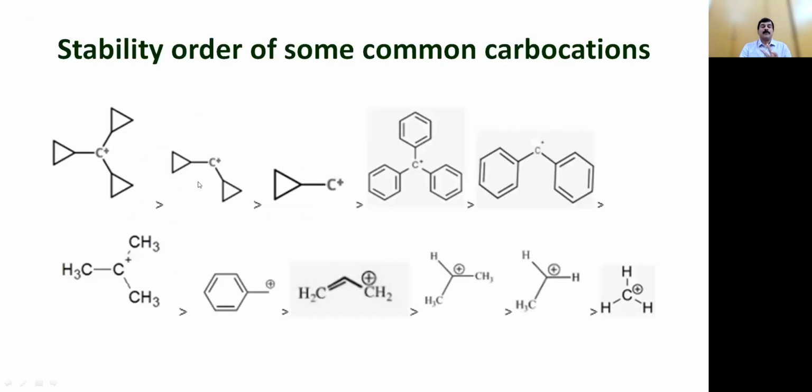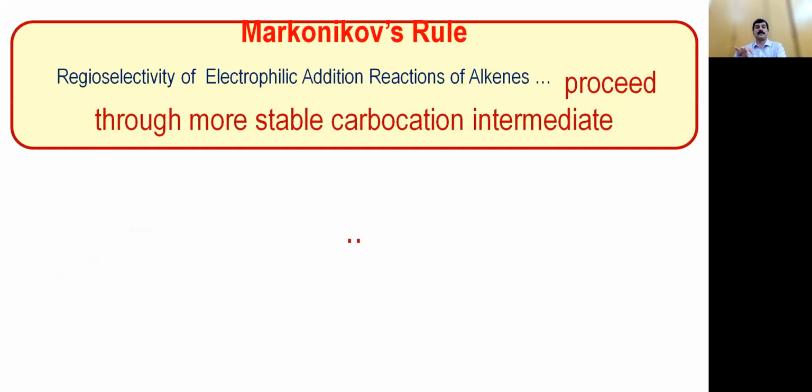Based on the discussion we have done so far, this is the conclusive picture of the various popular carbocations that we encounter in examples and reactions. These are the most popular species, leaving aside the bridge systems: tricyclopropyl methyl carbocation, then cyclopropyl methyl carbocation, then triphenyl methyl, diphenyl methyl, tertiary, then benzyl, allyl, then secondary and primary, finally methyl carbocation. Try to remember this. This is the empirical order based only on observations.